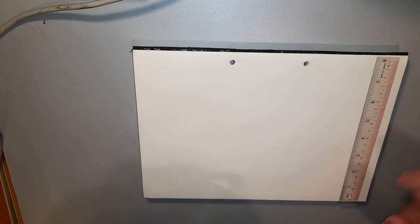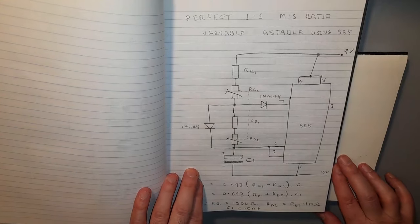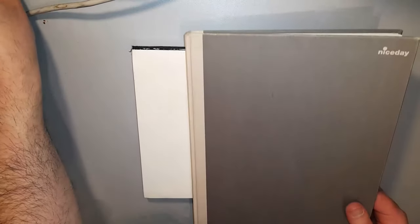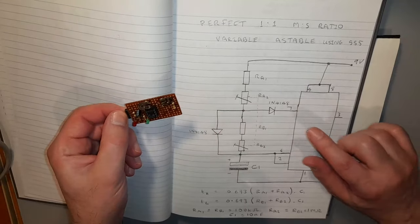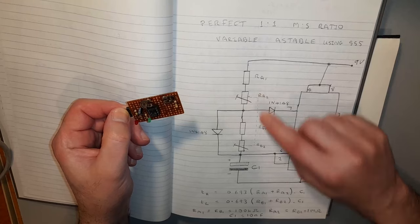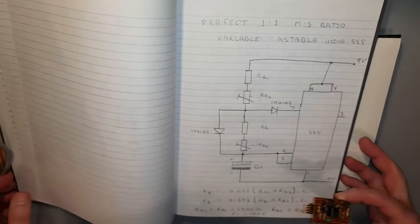But first of all I need to redraw the circuit which we started with, which was way way back here. So this was the circuit that we started with, and that's what this little circuit board is. I'm going to redraw this circuit because there are a couple of little extra features I need to include - the actual wiper arm of the variable resistor, here and here for these two variable resistors. So we have to take those extra legs into account, and I'm going to do that now.